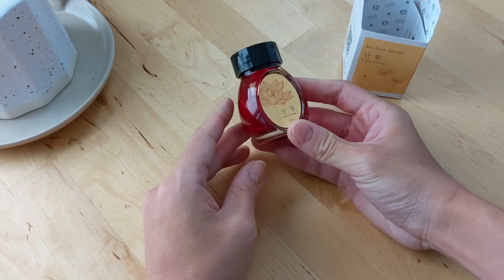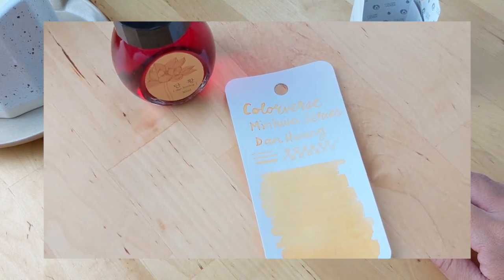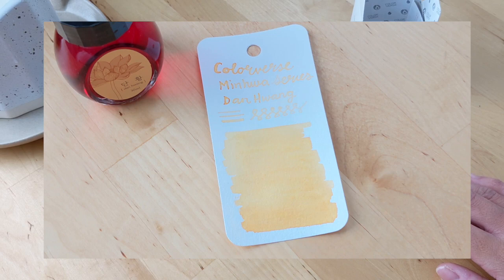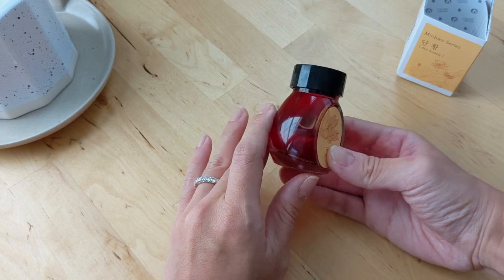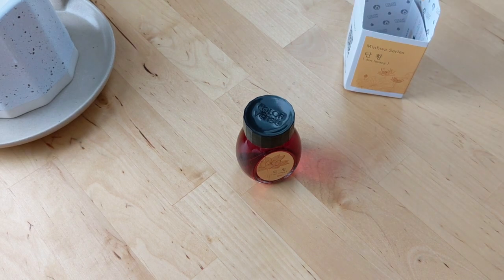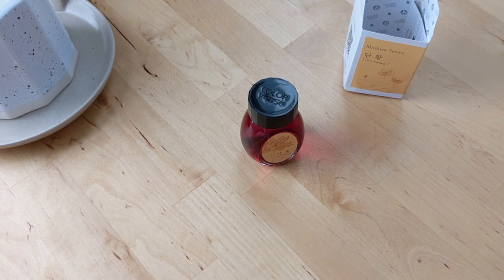In the bottle it looks more red, which is interesting. When I swatched it initially, it looked very light orange with shades of yellow — very light. I was very surprised because the ink is very watery; it just kind of feels like watercolor, which I guess is what the collection is supposed to be, but it doesn't feel like fountain pen ink at all. It dries pretty quickly though, and just looks very different. I really love the color, and I think I'll just have to get used to it and see how I can use it.